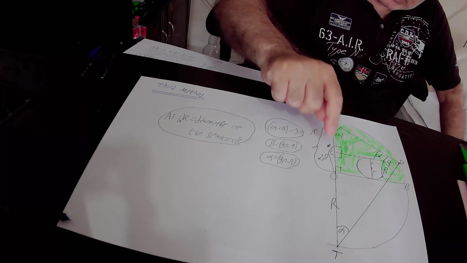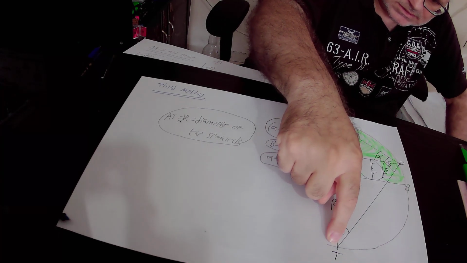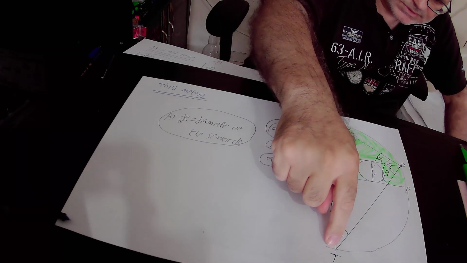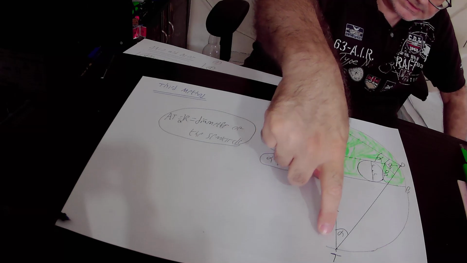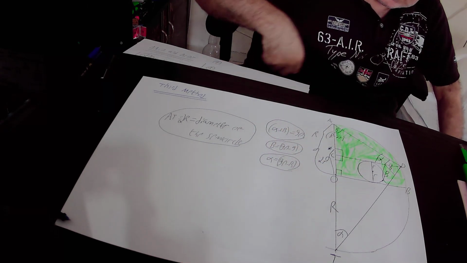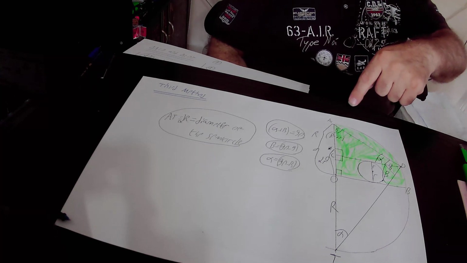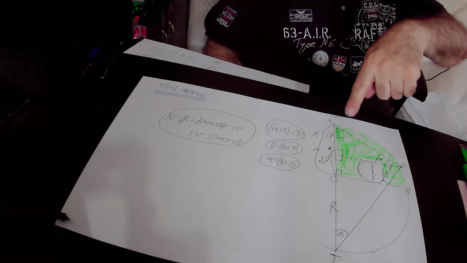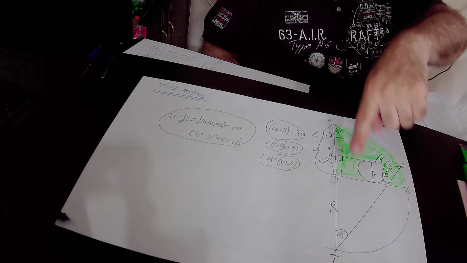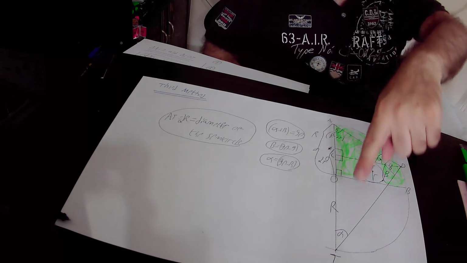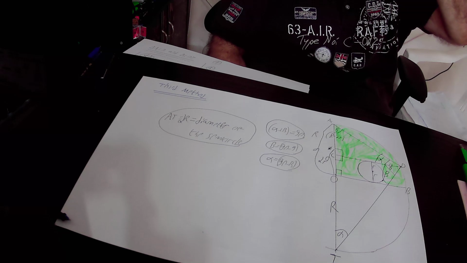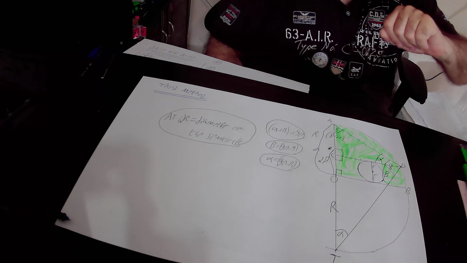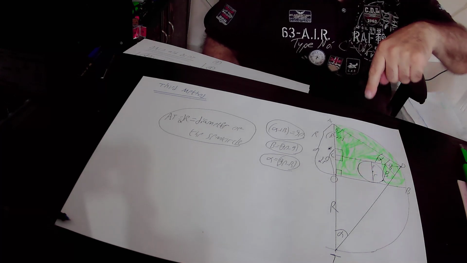We extended the radius AO by a straight line until it touches the semicircle at point T. Point O is the center of the semicircle, point T is a point of the semicircle itself, therefore OT is the radius of the semicircle that is equal to capital R. So we extended the radius AO by a straight line, and extending a straight line by a straight line gives a straight line. So AT must be a straight line. It passes through the center of the circle and is equal to 2R. Therefore, it must be the diameter of the semicircle. So AT is the diameter of the semicircle.